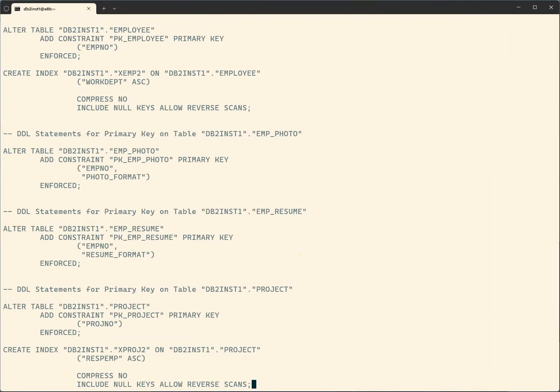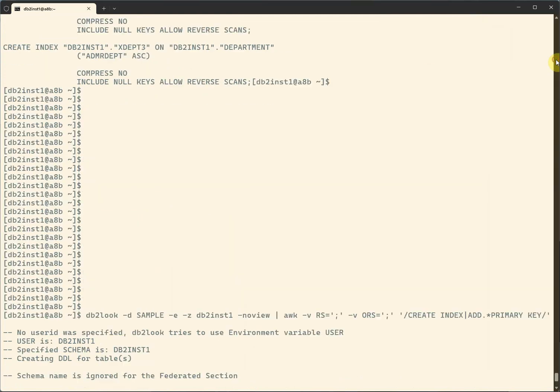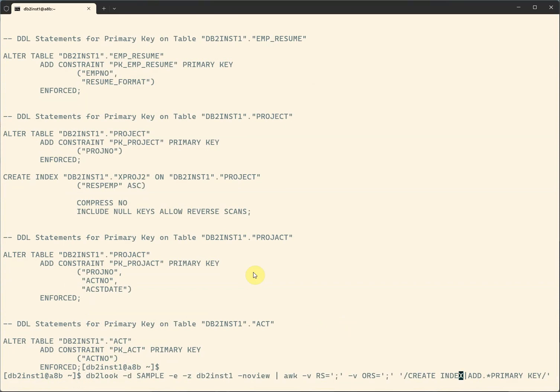So I'm doing this, and you can see this will generate all the indexes for this schema. Let's see, alter, create index, create index. Okay. As we said, we're more interested in everything. For example, given a database, I want all the user indexes.